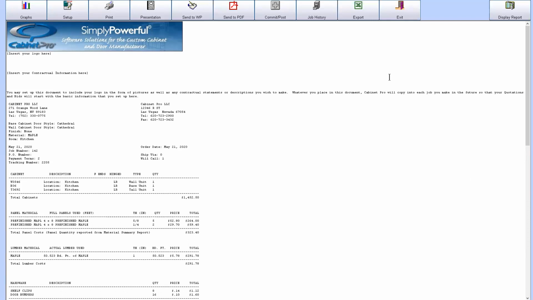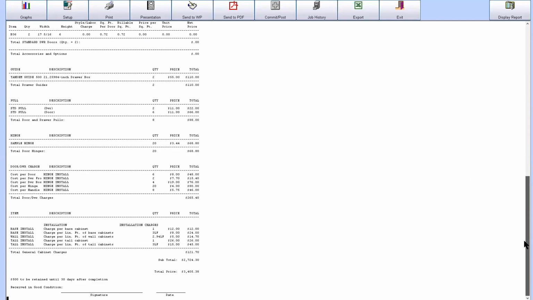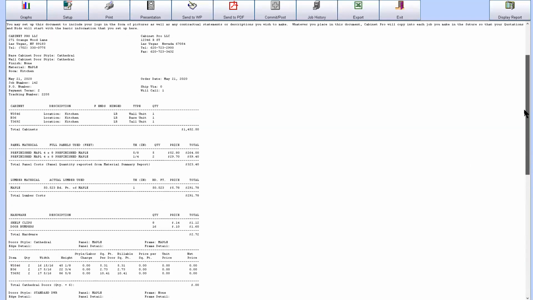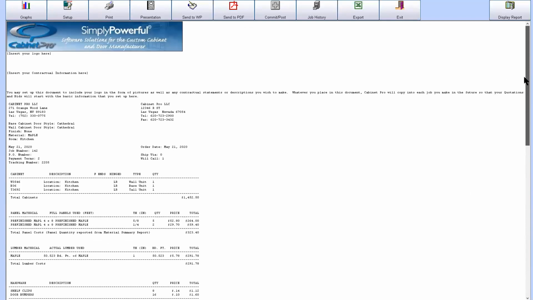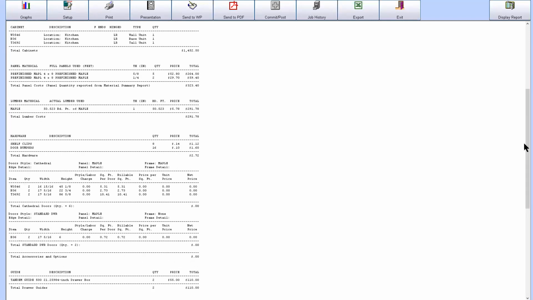But before I go to the setup portion, let me just say very quickly that what you're looking at is a very detailed account of where pricing is going to be coming from, and what different aspects of your job are being priced out and how. We're going to go through details in a moment. Last week, I think it was last week, we talked about smart hardware rules. Well, we still have those smart hardware rules here, or at least the results of those hardware rules, where we have shelf clips, door bumpers, and any other kind of smart hardware rule that we're dealing with. The results would be in our invoice, in our bid, in this area.